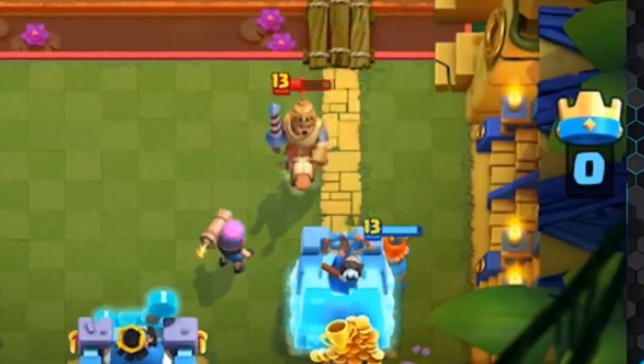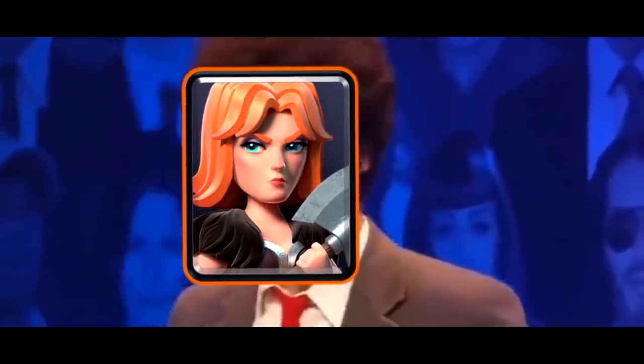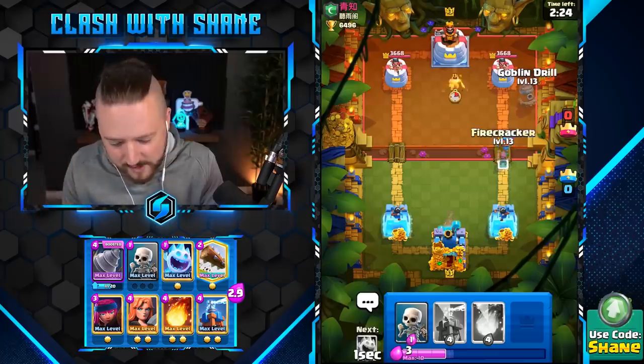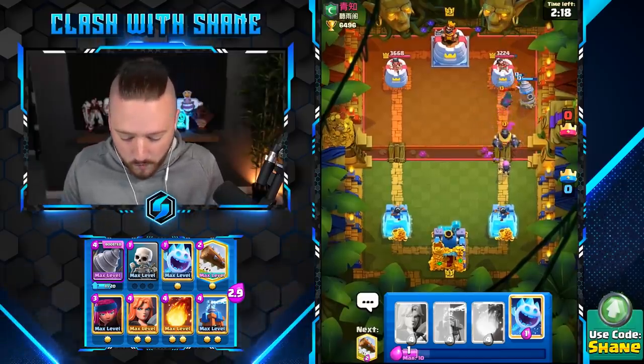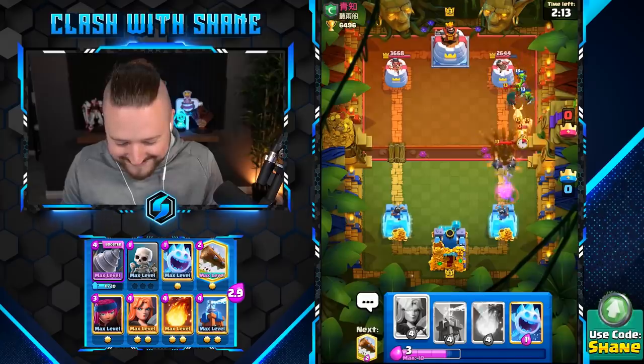Come on, Valkyrie. I need you now, Valkyrie. Valkyrie, why are you so slow? You had one job to save the Firecracker, and you failed me, Valkyrie. How does it feel to be a failure, my friend? I'm sorry, that's rude. Uh-oh.